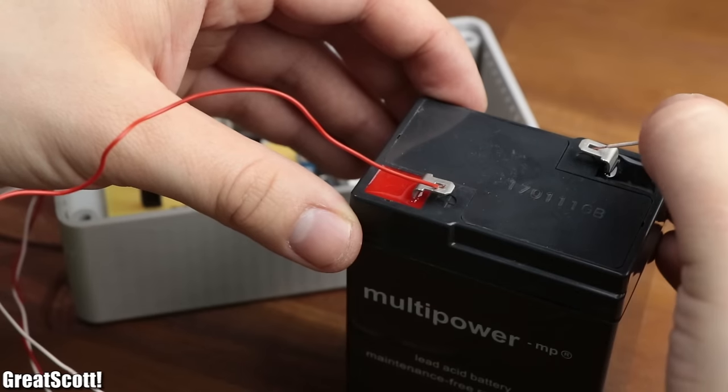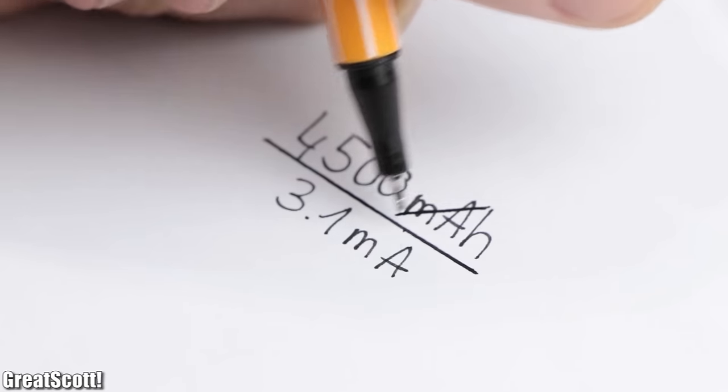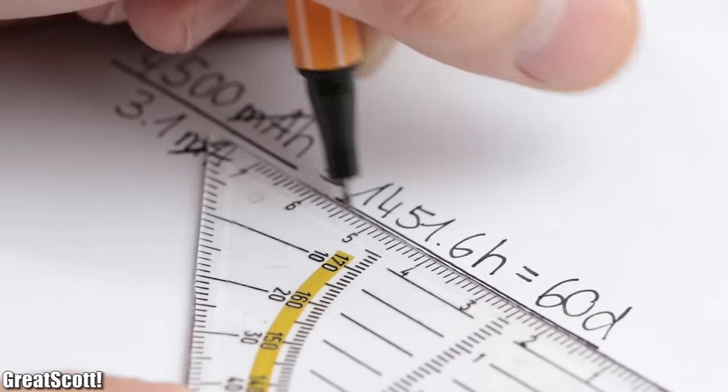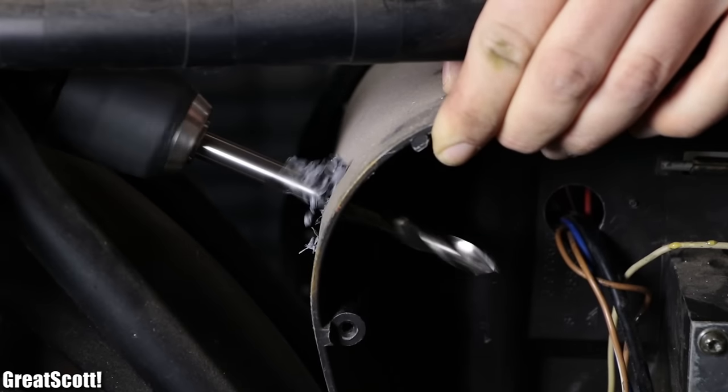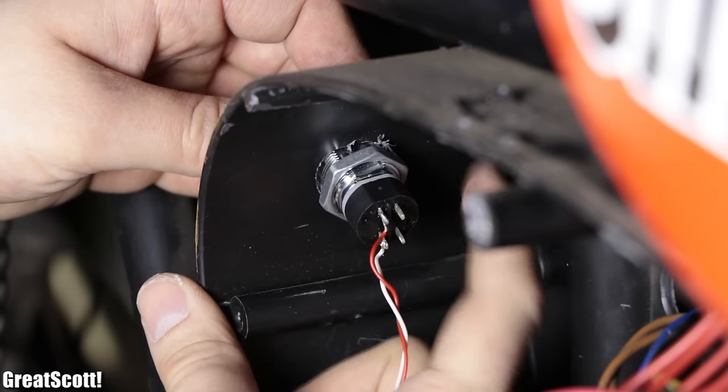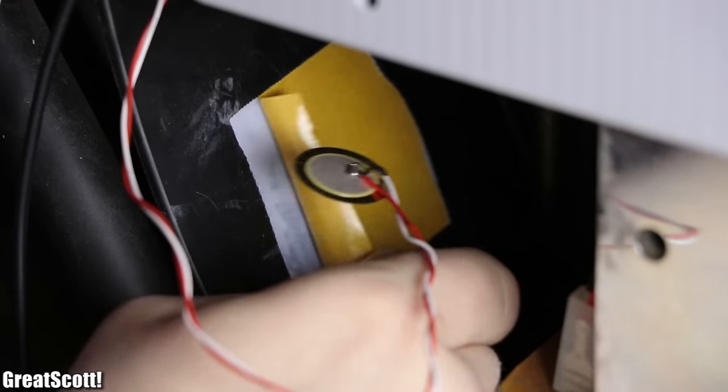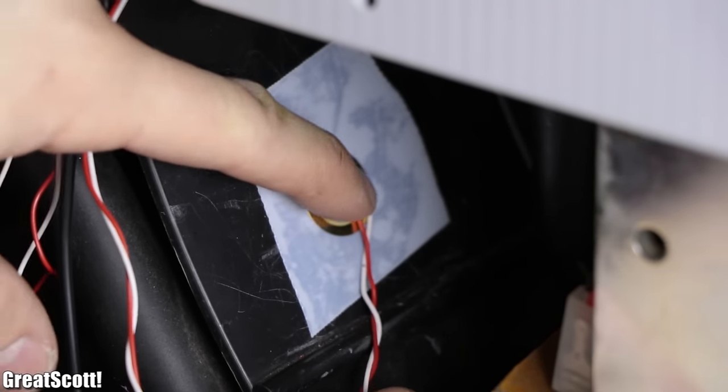After a small battery test, everything still functioned correctly and drew around 3.1mA in sleep mode. This equals a battery run time of around 60 days with a battery capacity of 4.5Ah. The last step was to drill an 18mm hole and secure the key switch inside it, as well as the project box along with the transducer through the help of double sided tape inside my vehicle.